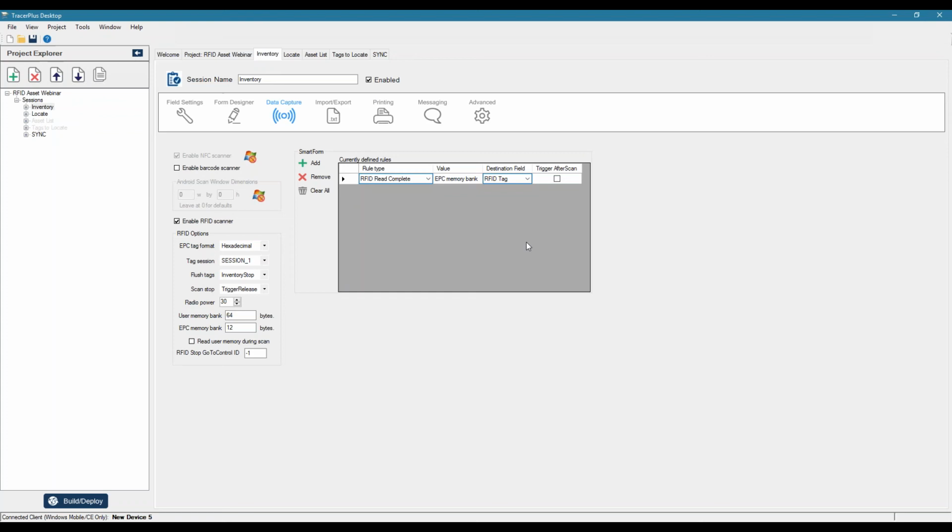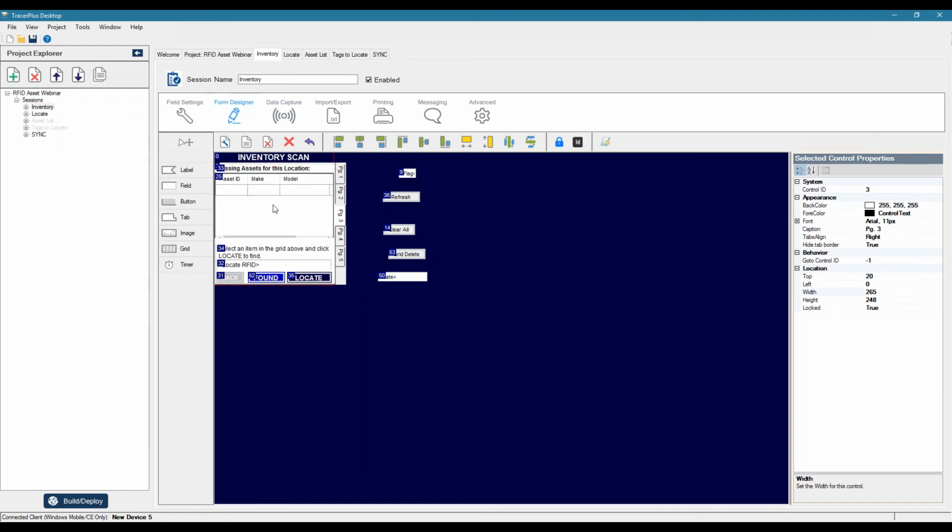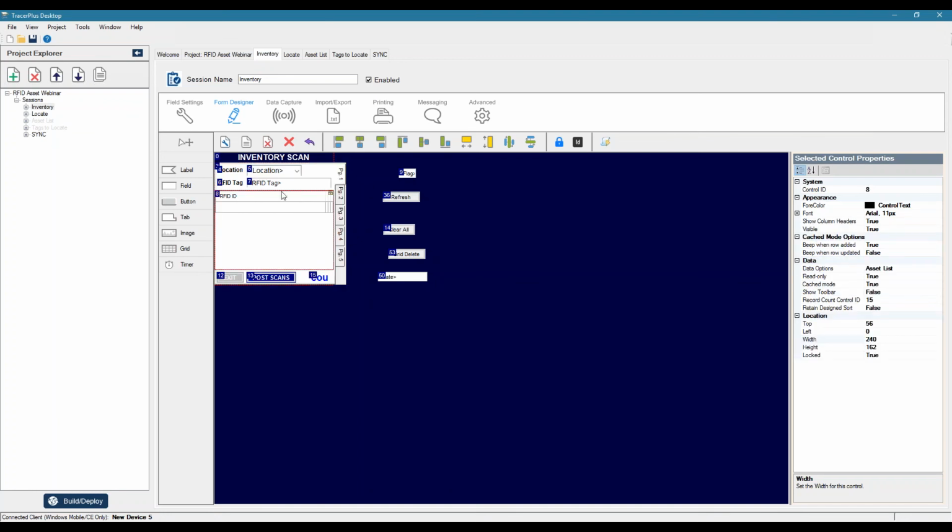Typically with your asset audits, and you want to do multiple reads, that's where you would use this cache grid that I had set up here. I'm not really going to go into this much, but I had set up a cache grid to basically take the location, the RFID, and the date that I have hidden off the form, and that's what's used to update our asset list once we post that data.